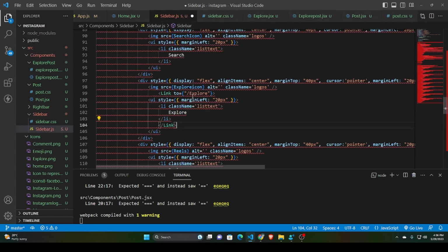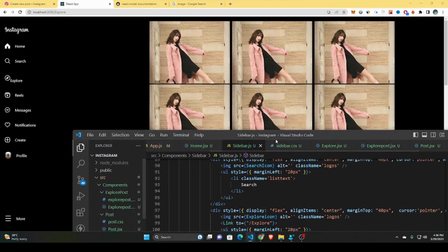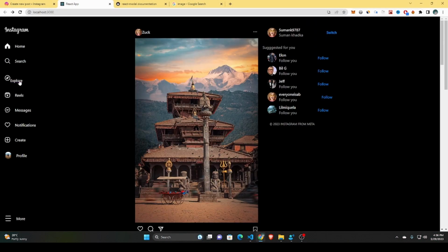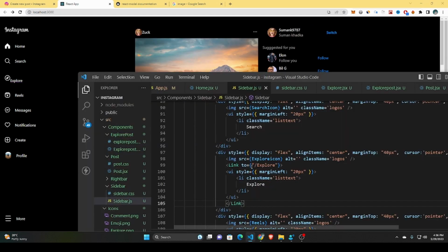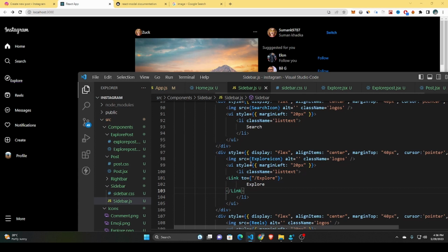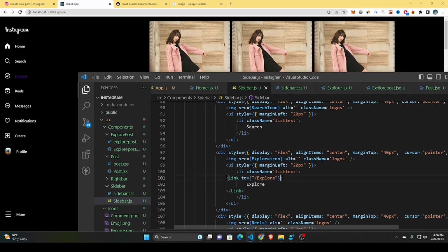So okay, I encountered an error. Instead of adding this here, I'm going to write this here, and let's check if it works or not. Okay, yeah, it worked, but we need to give it a style here.